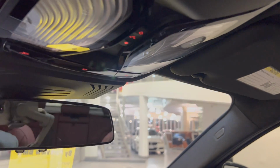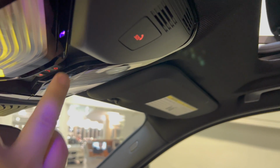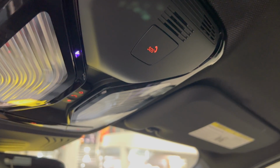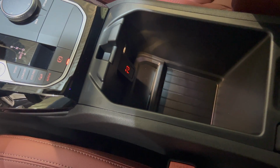Pressing up will vent it. Pressing up again will close the venting. If the sunshade is open, clicking this again will open it. If not, it will move the sunshade back. Clicking it forward will close it. First it closes the sunroof, and then if you click it again, it will close the full sunshade. And then your SOS button if you need to call roadside assistance. Then on the inside of the center console, you also have another USB-C charging port.